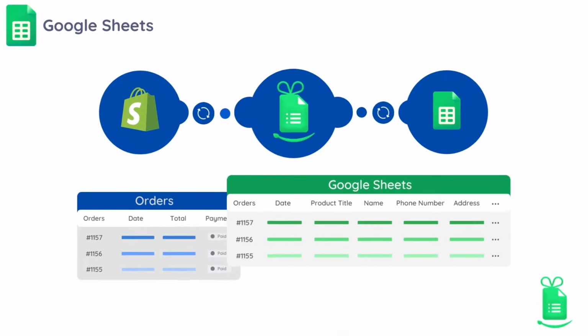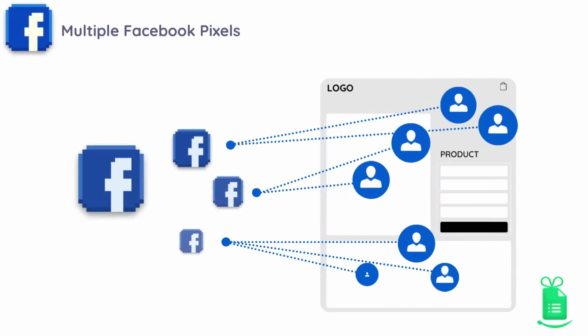Google Sheets integration. The Codleadform application helps you synchronize all your orders with Google Sheets and add custom fields. Multiple Facebook pixel feature, tracking the movement of visitors within your store. One pixel is not enough, so you can install multiple pixels without any coding skills. All you have to do is copy and paste.